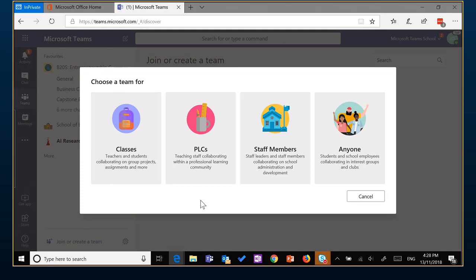So that files, that class notebook that we saw a few moments ago. The difference, for example, in a class team compared to a staff team is it will use a OneNote class notebook as opposed to a staff notebook. It also has some enhancements specific to classes, where you will see the ability to go through and do things like assignments or management of conversations, like the ability to mute students. Now, within, for example, a professional learning community or a staff member team, that's not necessarily the same type of capabilities that you would need to do things like a class notebook or muting students. And so that's why those capabilities aren't there.